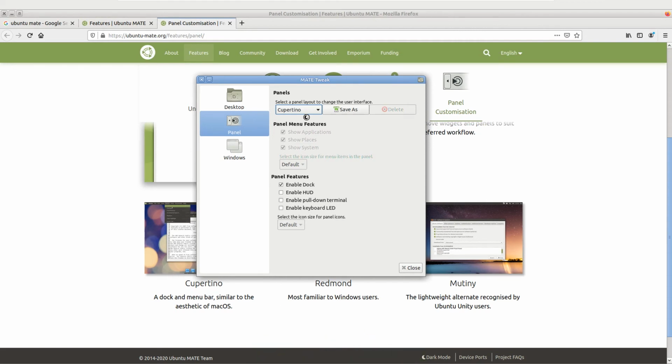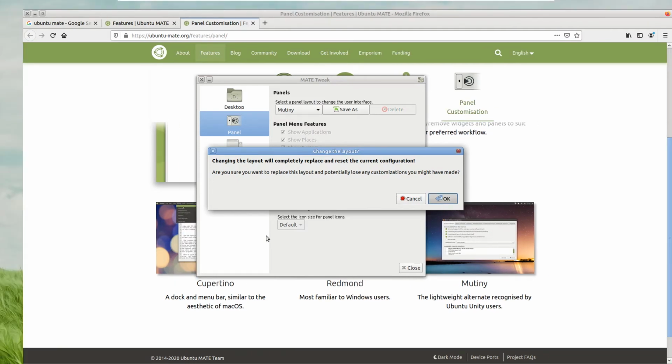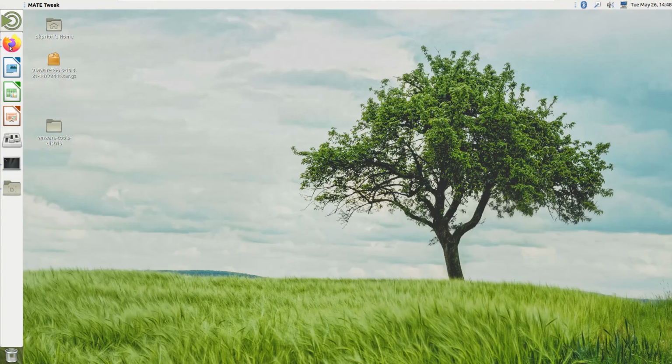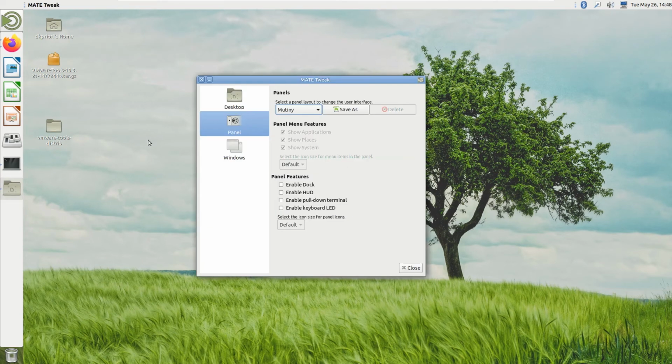That's interesting. I like that a lot. That's a really good feature. Let's look at Mutiny. Mutiny follows Ubuntu's sort of traditional down the side look.